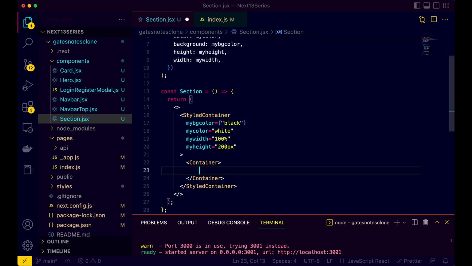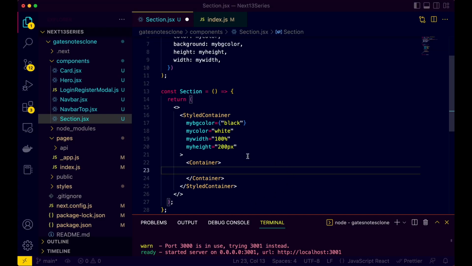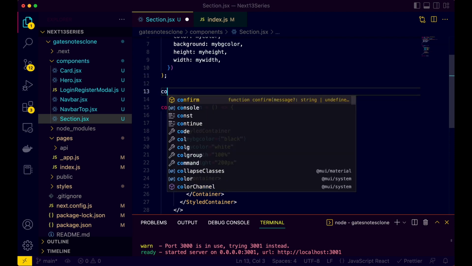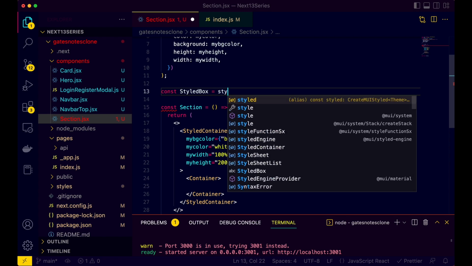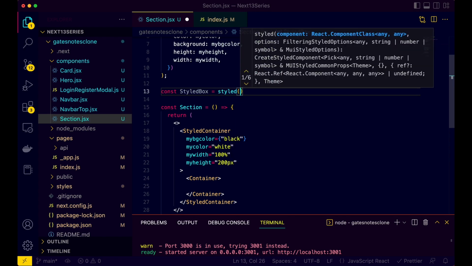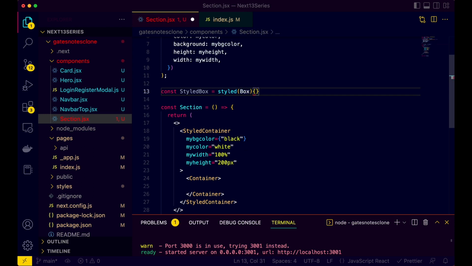Now inside this container we'll be using text first of all, so there will be two texts. One is the category name, and the next one will be see more or watch more, whatever we call this. Now let's create this one. For this, I'll create one more component here, and I'll call this const, for example, styled box, or you can say text box, whatever you call this, doesn't matter. It will be styled, and inside this, of course, we need the box. So let me use the box here.